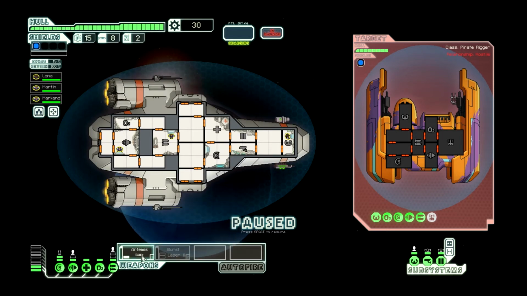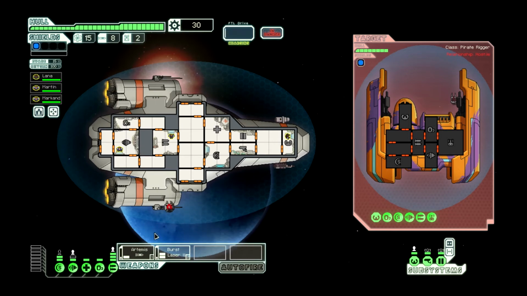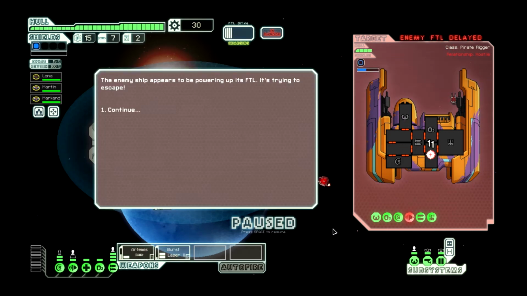Okay, great. I'm going to have to fight. Charge them up. Can't auto fire. Moment of truth. Aim. Go, go, go, go, go! Need the Artemis at the ready. Take out their engine. Burst laser. Attack the engine.